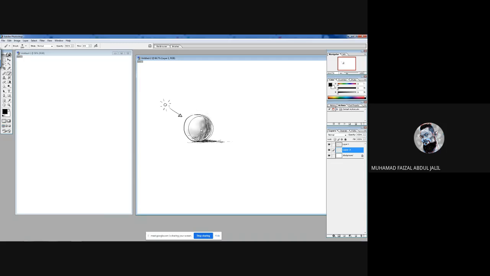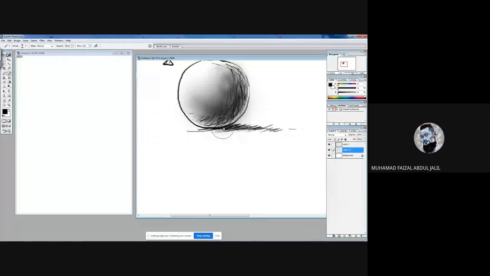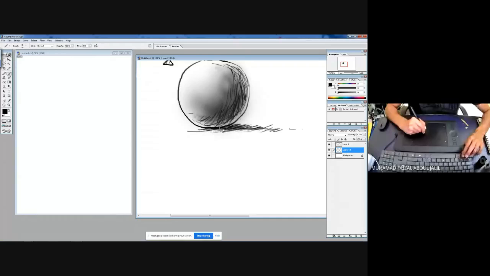Right now I'm using a very raw shading style. Then I can add a little bit of cast shadows from the ground, just to blend a bit.